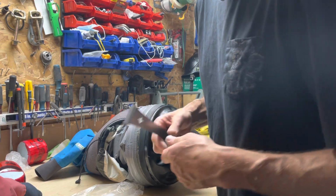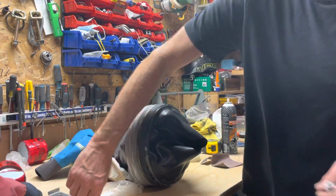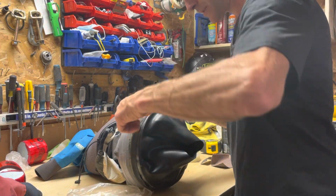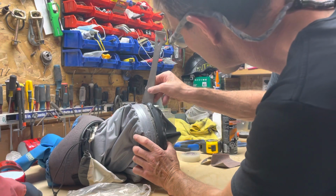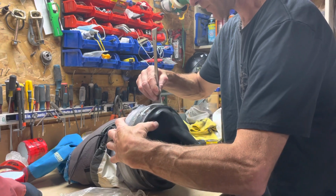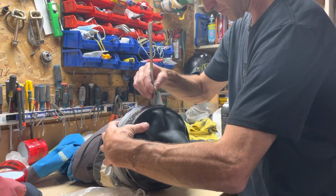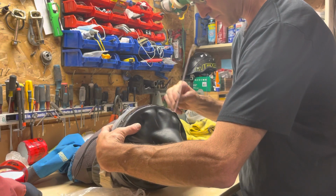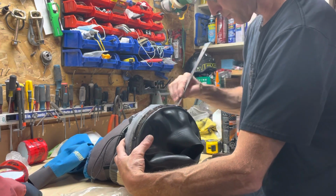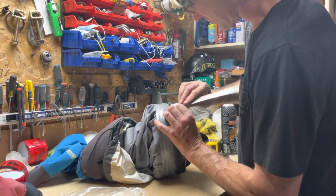and you can use a putty knife, or putty knife is probably better actually. But I'm just using this flat edge scraper, and you put it on, and then you just scrape it along. Well, I'm making a bit of a mess, but that's okay because we got tape everywhere. And you just scrape it on both edges. And you scrape it into place. If you get it on both places, it's good. Be careful here because you're going to have glue everywhere if you're not careful.